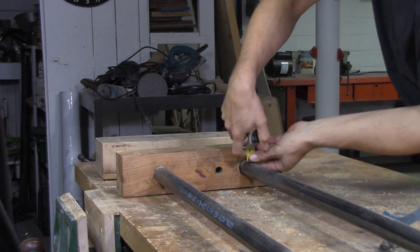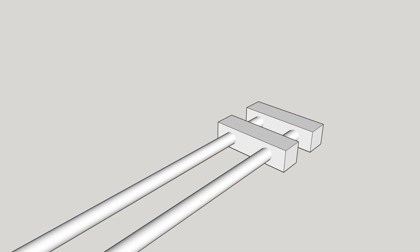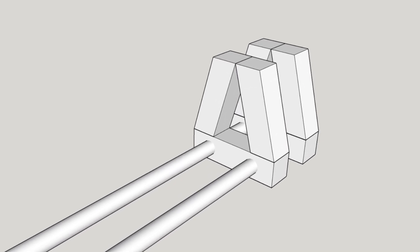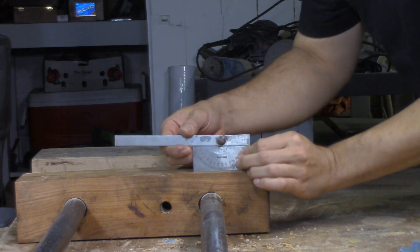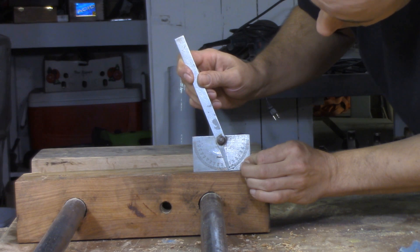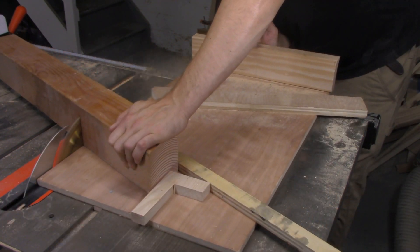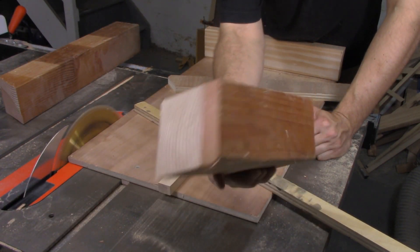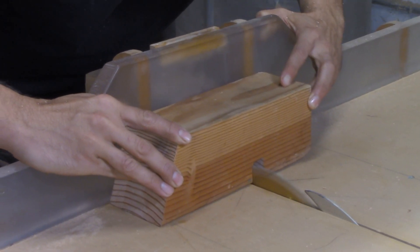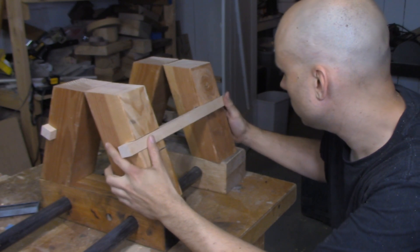I want this lathe to have at least a 12-inch swing, so the spindle has to be elevated well above the bed. To build my headstock assembly, I decided to use angled pieces of 4x4 construction timber. The idea is that gives me a pyramid structure that's really strong and also streamlined and out of my way while I'm turning. I decided on an angle of 70 degrees for the uprights. I took one of my small crosscut sleds and quickly adapted it into a jig — this piece demands accuracy, and it's better to build a jig and get it right the first time. After these pieces were done, I used a different sled and the table saw to make dados in the sides that would accept hardwood pieces to make a strong and rigid headstock structure.